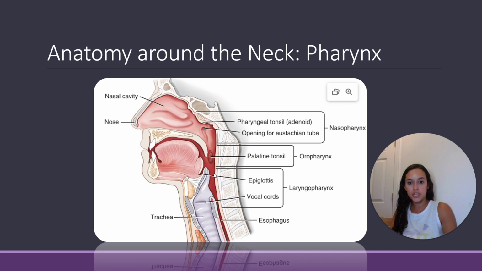The epiglottis closes when it doesn't want something to go down the wrong pipe. It's what helps prevent food from going into your trachea and into your lungs, and it keeps it going down the esophagus. And the most important thing that I want you guys to remember from this image is the order of the structures from anterior to posterior in terms of the trachea, the esophagus, and your spine. The trachea is anterior to the esophagus is anterior to the spine, always.